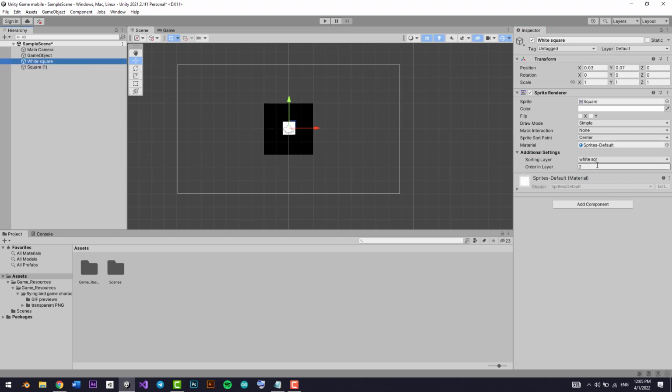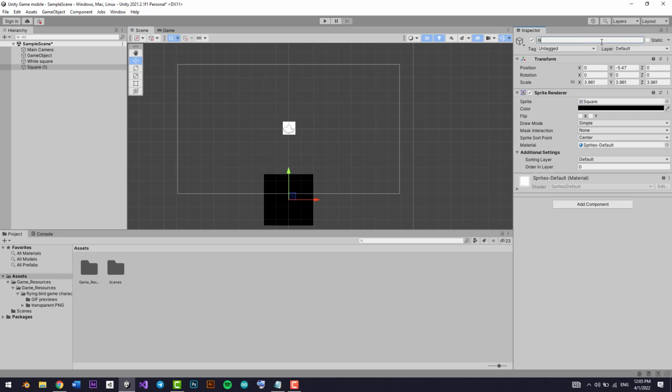If we change all of these to 0, for example, this will show first because we changed the sorting layer. You can use the order in layer or the sorting layer, however you like. I'm just gonna use the order in layer because I like it more, to be honest.